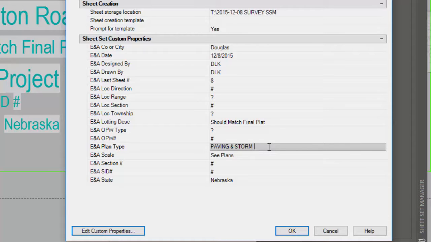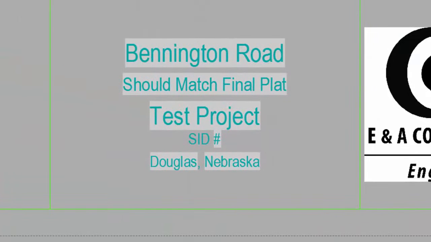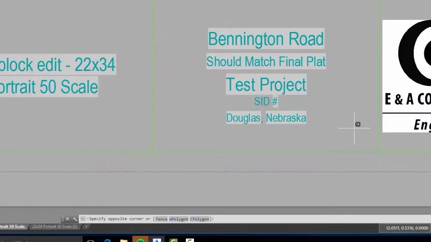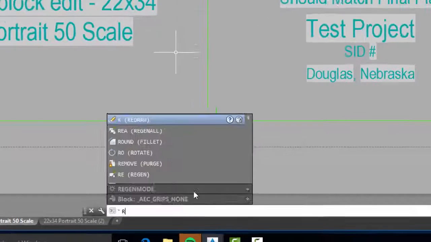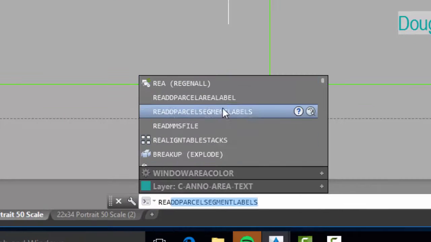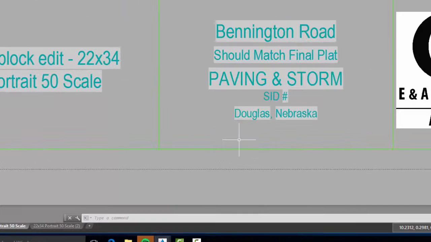Once you have your plan type name in there, hit OK. Make sure you regen all, and you'll notice the change, and you will also notice the change for this block on the other sheets.